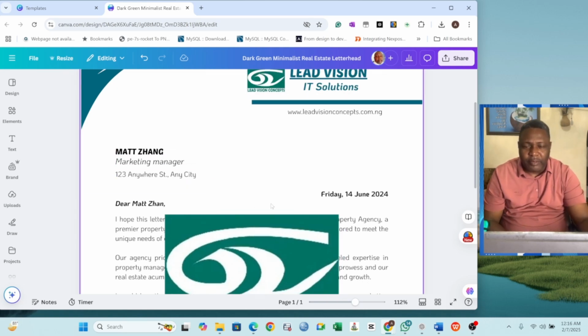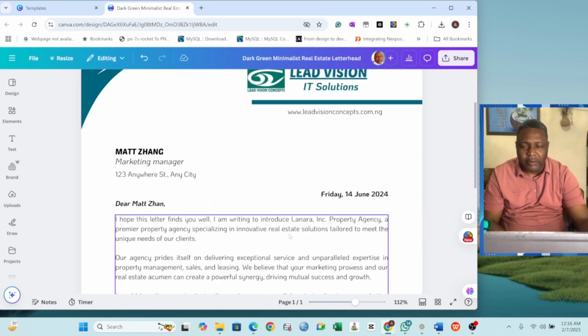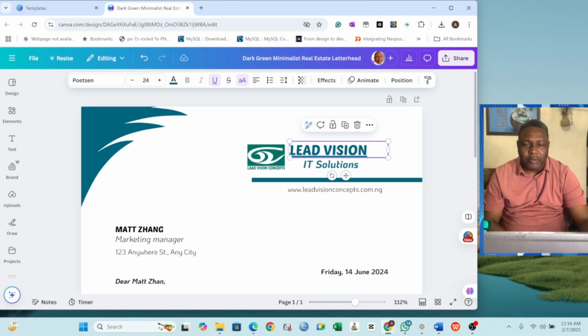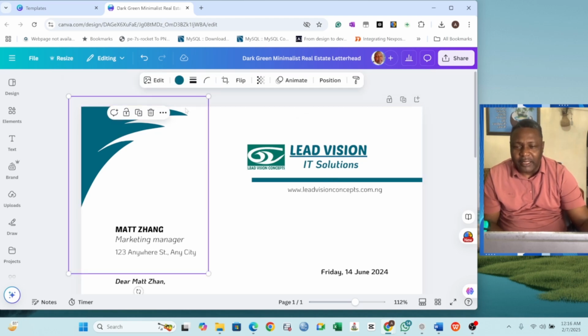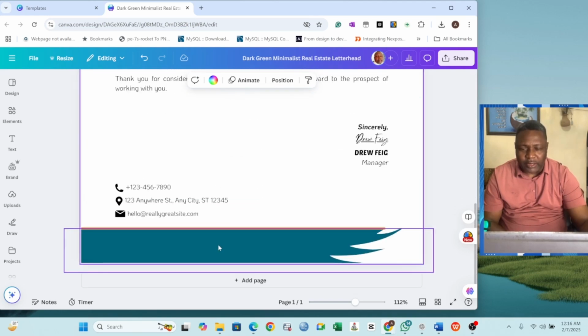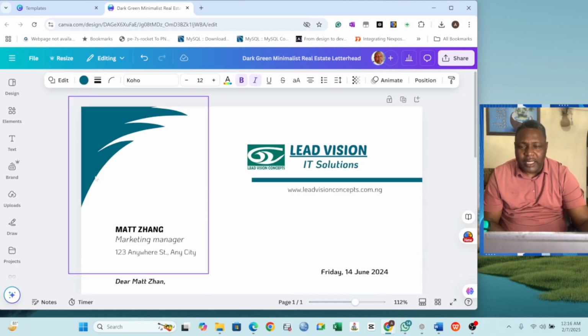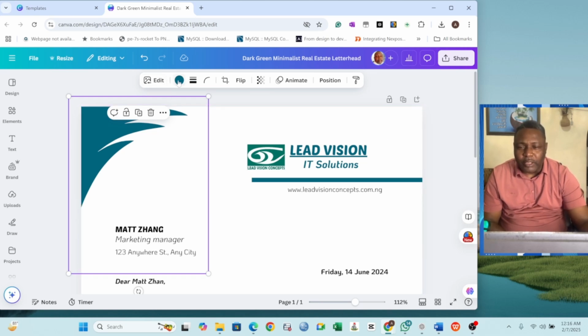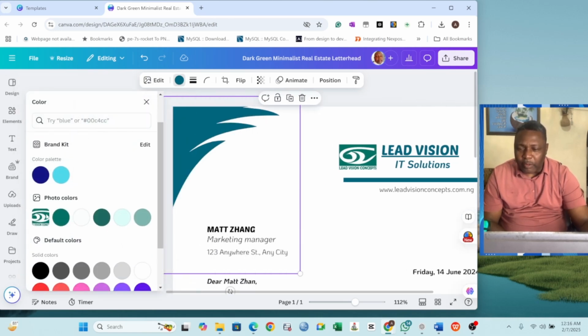All right. I must have done this several times. Okay. So that's my letterhead. So you can see that it's getting set. If you don't like the color, maybe if these colors that you are seeing here don't follow your organization color, you can always click on it. Come to the top here, you see where you have color, and then you look for your logo.